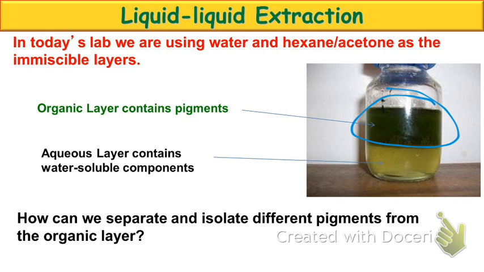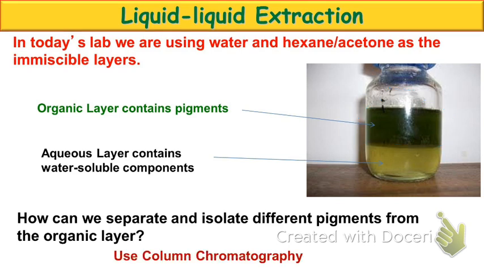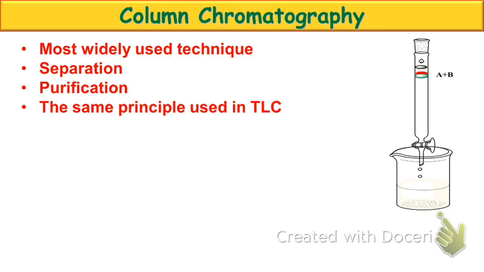Okay? So this technique is our column chromatography. It's one of the most commonly used techniques in research labs because it allows for two big things. Bulk separation. So if we do it very quick and very dirty, we can get kind of bulk separation, remove a whole bunch of compounds fairly quickly, and do a whole lot of that compound. Or we could take it a little bit longer to run that process, and we can do an actual purification. So purification is the same thing as separation. It's just a little bit more refined. Okay? And it's, again, the same principle as TLC. All we've done is taken our TLC plate and turned it upside down.